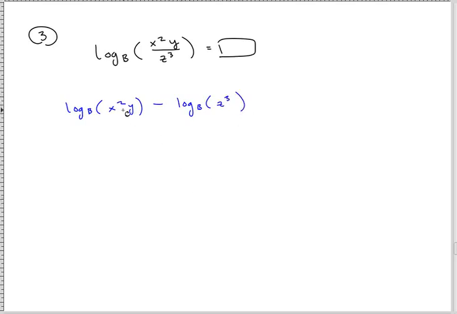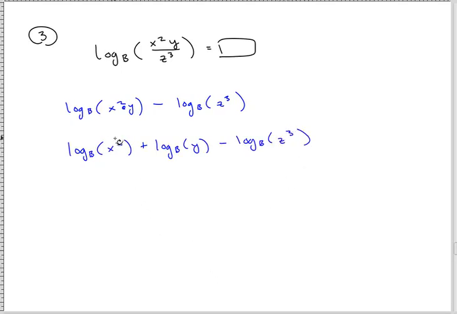Okay, well, notice here that this is a multiply between these two right here, right? There we go, multiply. So I'm going to split that up to be with a plus sign in between them. Again, the log base b for every single one of them, no matter how annoying it is.